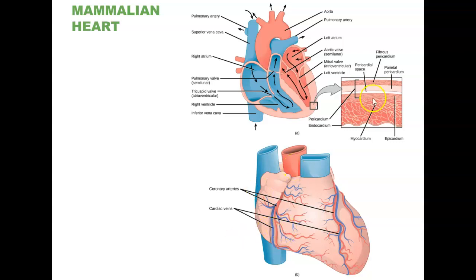Hopefully this is not too surprising, but the cross-sectional anatomy of the heart is very much like your arteries and veins. There's a tunica intima, which is an endothelial layer right here. Unfortunately, they've chosen to name it the endocardium. It's a specialized epithelium, endothelium, which we find in the circulatory system, separating blood from the muscle tissue behind it. There's going to be a little bit of connective tissue and some capillaries here to keep the endothelium itself alive.